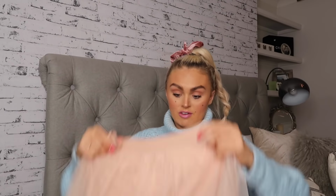Bob's your uncle, Fanny's your aunt, the world's your oyster. You can do whatever you fancy. Which is perfect, and I just think this will be really, really cute. Even if you took one of the bra tops and wore it with a skirt like this, I feel like it makes the more sexy vibes a bit more cutesy. And I like smashing them together and mixing up styles.